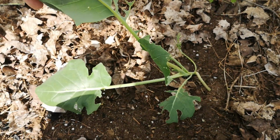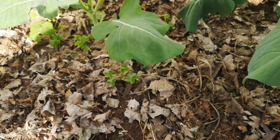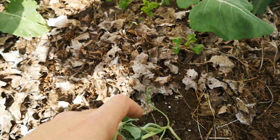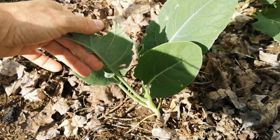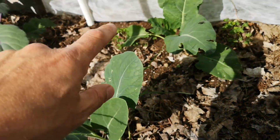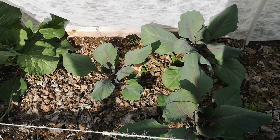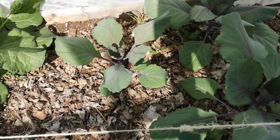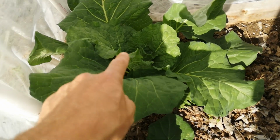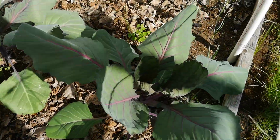Let me see what's going on. Maybe snails, we'll see. This one right here, they're broccoli. So I don't know how it's gonna go, it might not be doing very good. This one too has been eaten pretty good. Anyway, this one then is a cauliflower. So cauliflower, and then last, those are the cabbages. So I have 1, 2, 3 red cabbages and 2 Savoy cabbages. One might even have the beginning of forming a head. This one, they look kind of tall for cabbages, but maybe it's too hot.